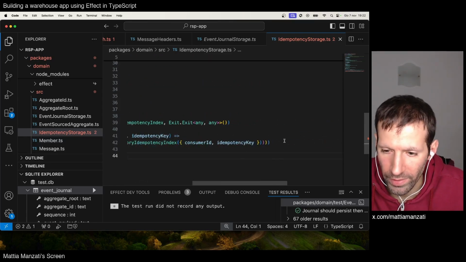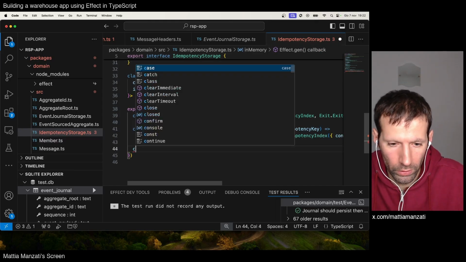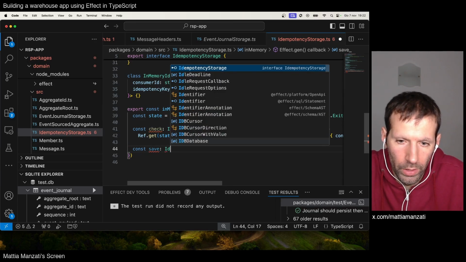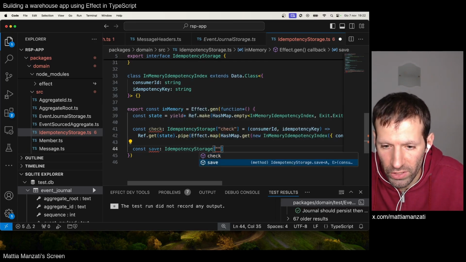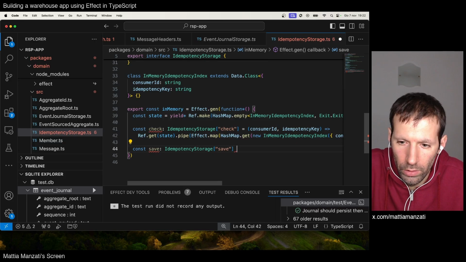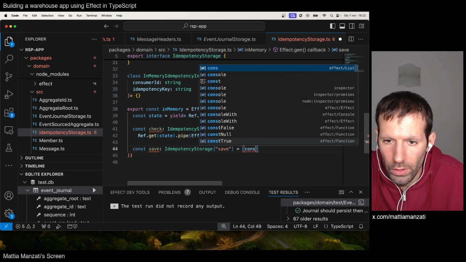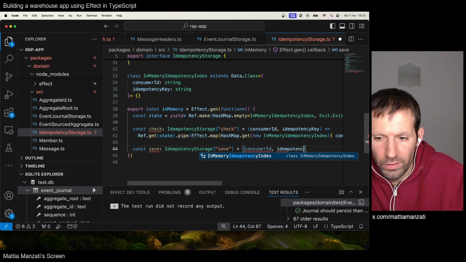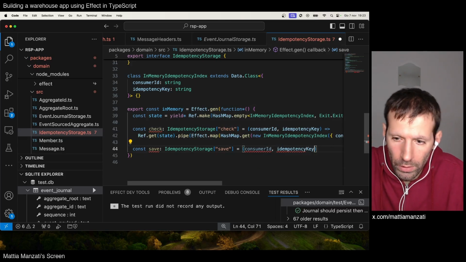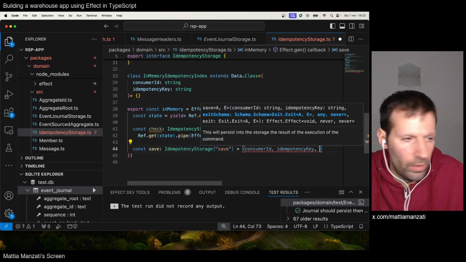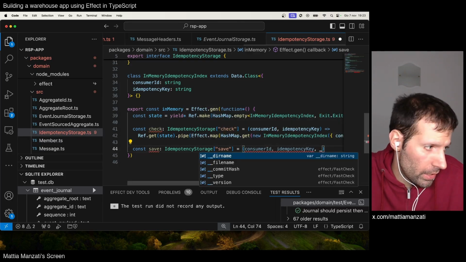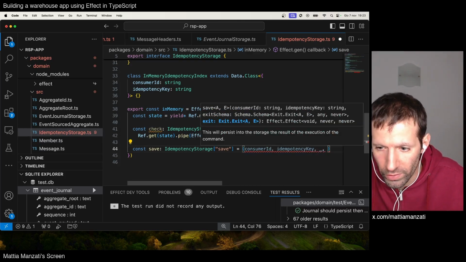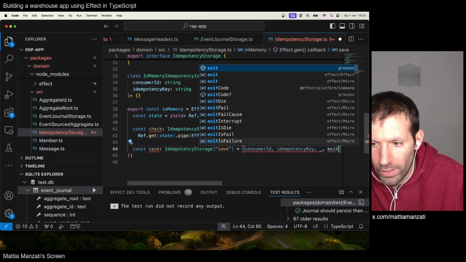And so let's try to do the const save method, which will be idempotency storage save equals consumer ID, and then idempotency key, and then the schema we don't care again because this is an in-memory version, so we don't need the schema to persist that, but then we need the exit value.